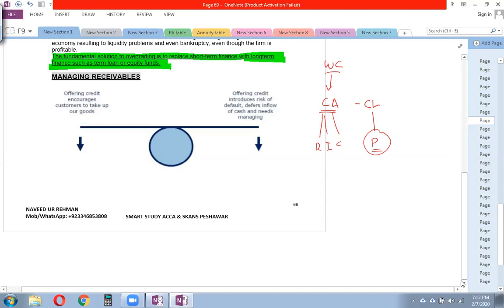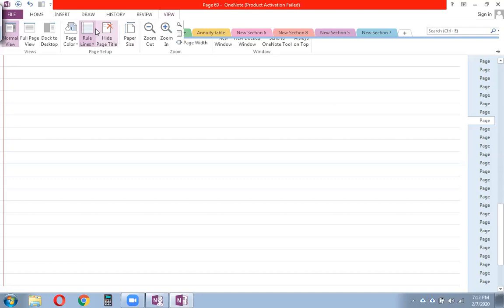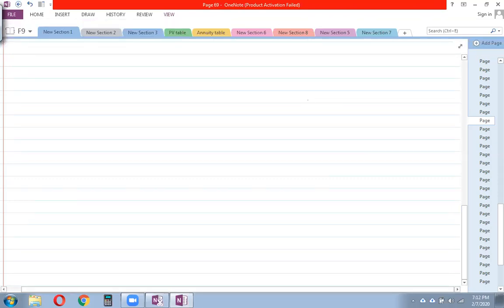So you see, receivables is the time period when you get the money from your customers, right? So when you sell to them and then you get the money from your customers. In other words, we can simply say that you sold at this point and then you get your money at this point. That's what we call the receivable days. So let's say it's 60 days. If it is 60 days, then it means for 60 days, if you don't have the money, you need to take, let's say, short-term finance, let's say an overdraft, for that.